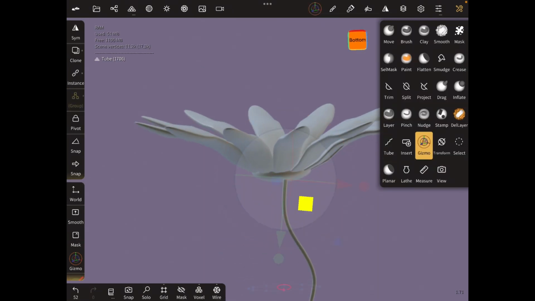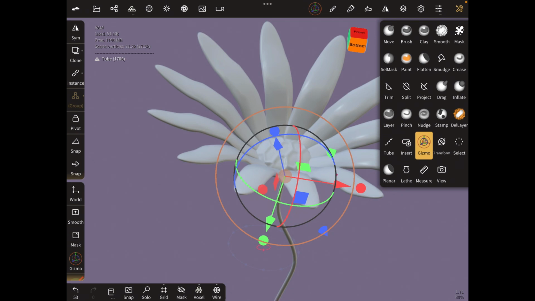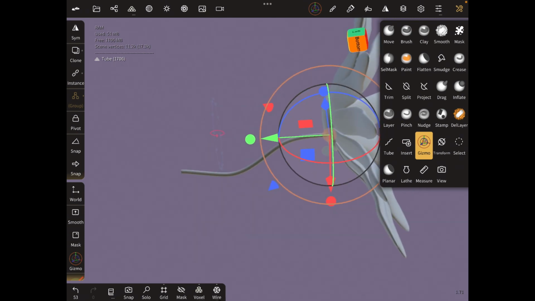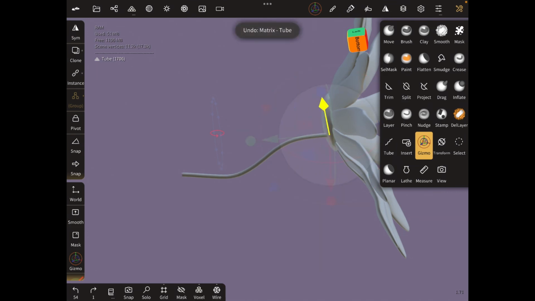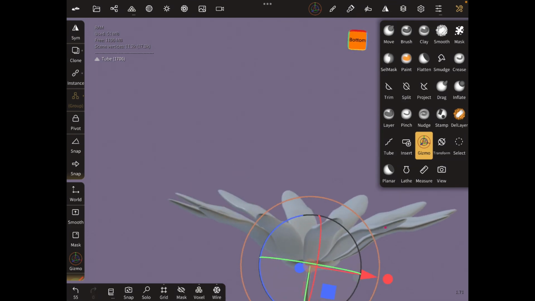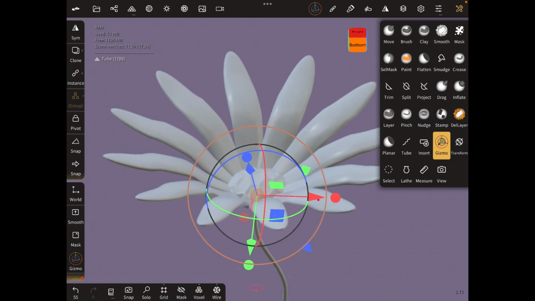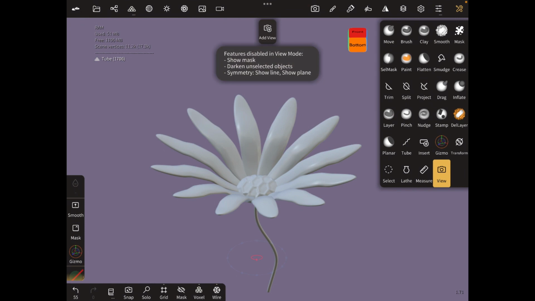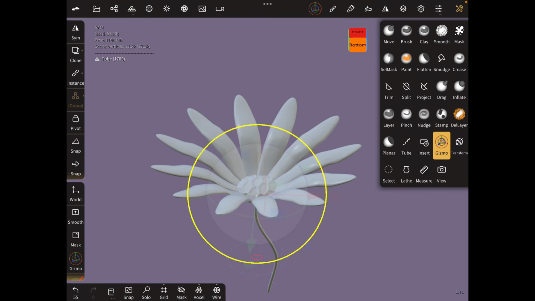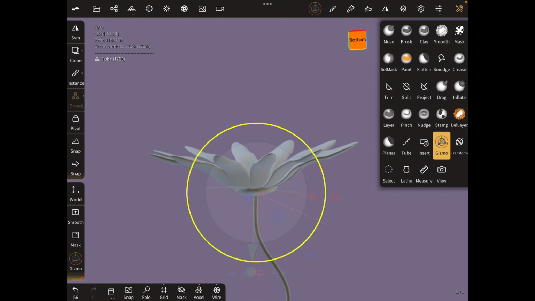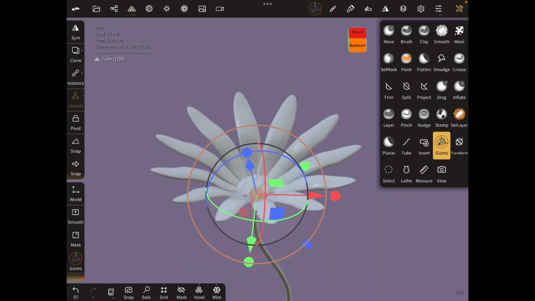I'm just going to move this up with the gizmo tool. Just try and get that in the middle there. So yeah, that is fine. Okay, and if I can make this bigger, I need to use gizmo to just make it bigger again because there's a big flower there. Kind of reminds me of sunflower.